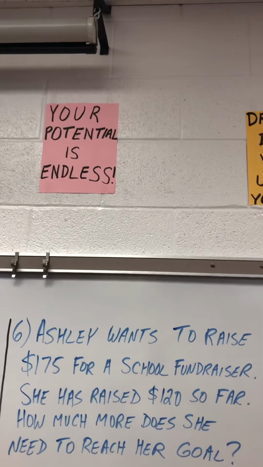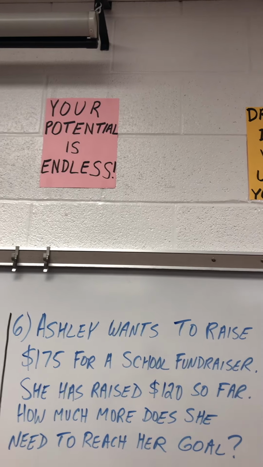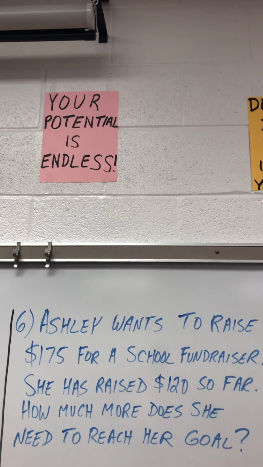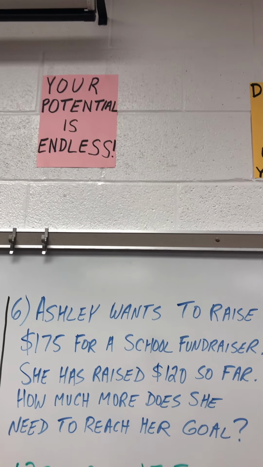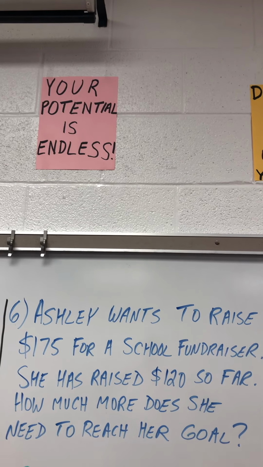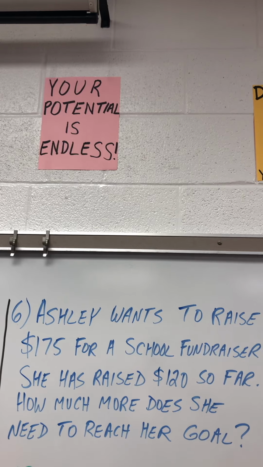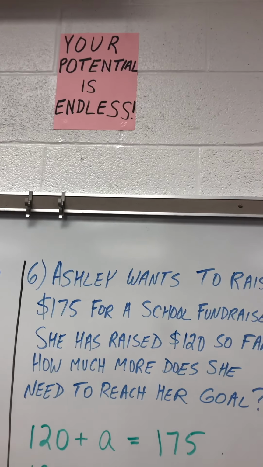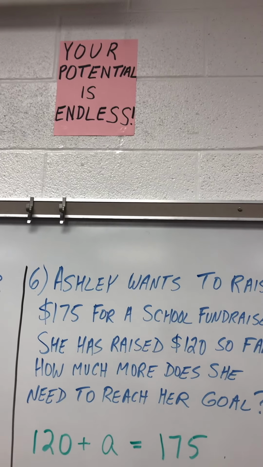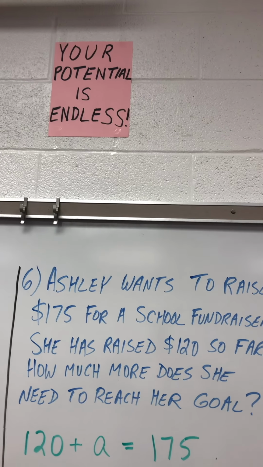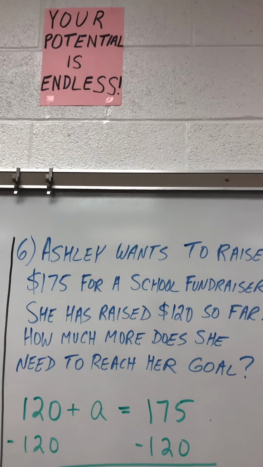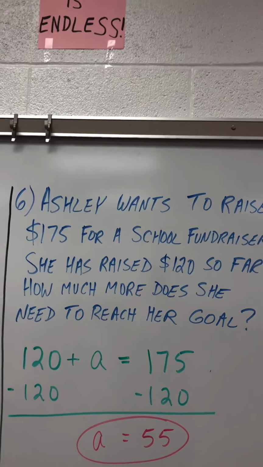Ashley wants to raise $175 for a school fundraiser. She has raised $120 so far. How much more does she need to reach her goal? Well, she's got 120. How much more? So 120 plus A. 120 plus what? Equals 175. I minus 120 from both sides and get 55.